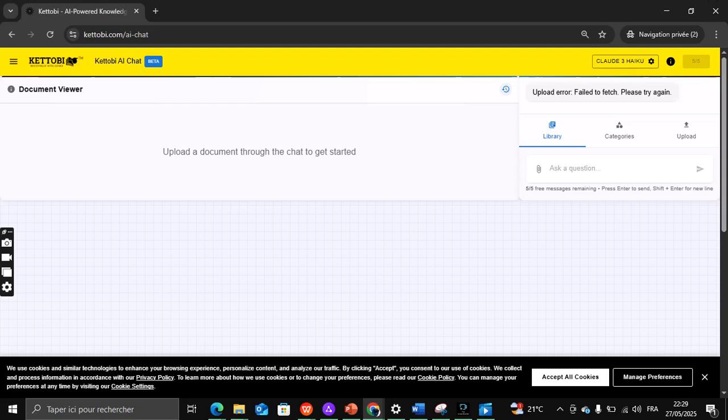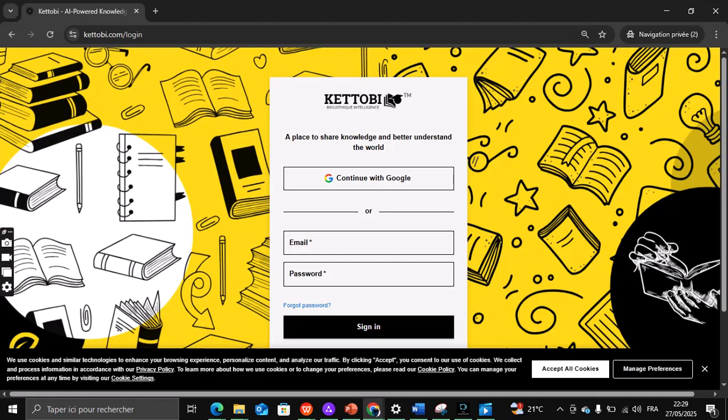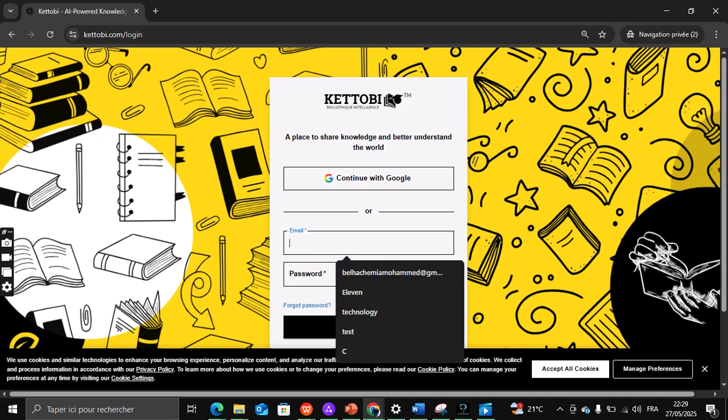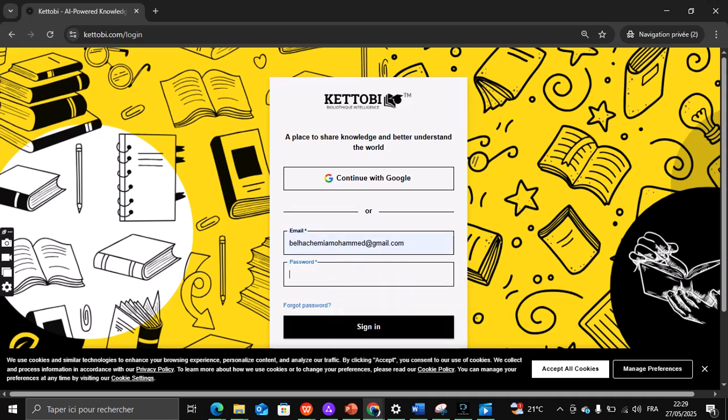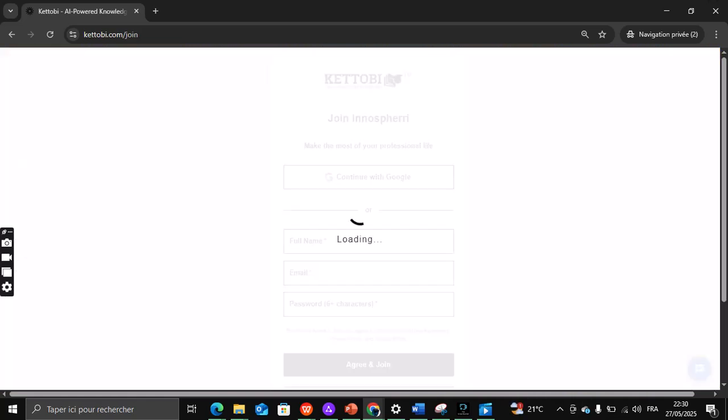So let's try to log into our app. As you can see here, we have two main options to log into our app, or you can see here the option to create an account.